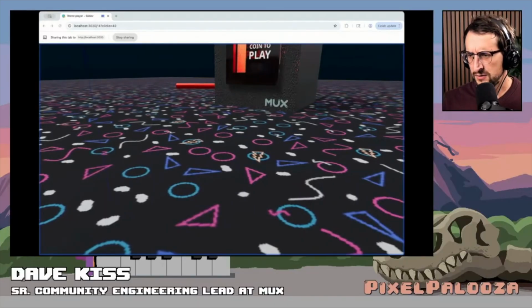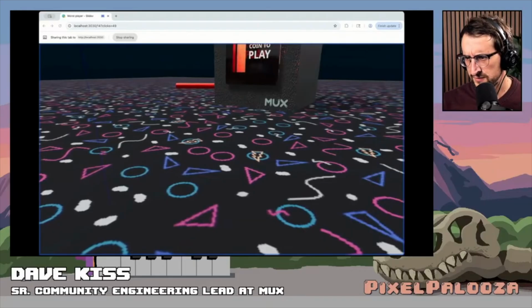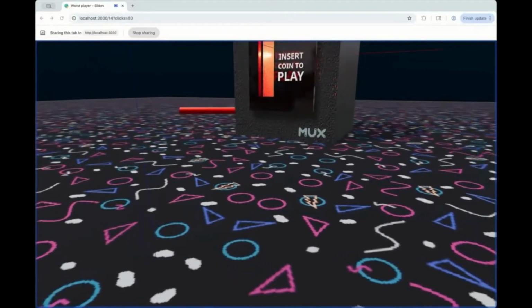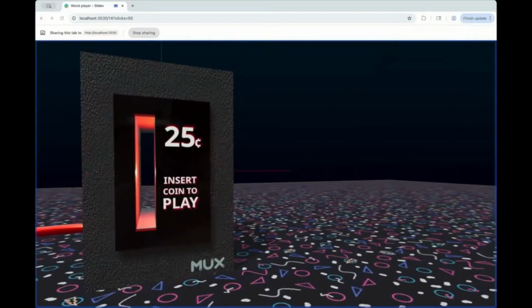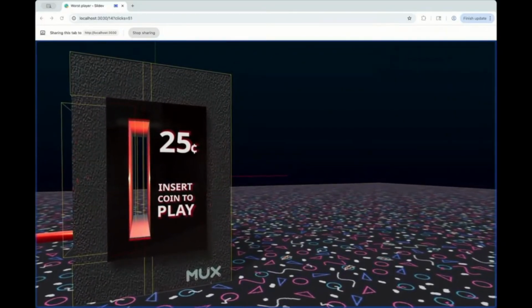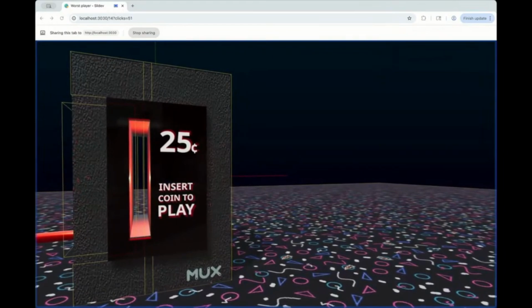I don't know if this comes through very well, but now we can see this debug XYZ axis here, these lines. That's just representing, yes, this thing has now applied physics, a rigid body, to the floor here. So if we were to run that again, we should be able to see a little bit more of what we would expect. We can add those colliders similarly to this coin mechanism too.